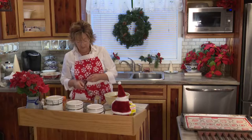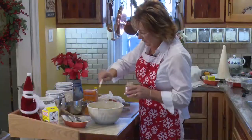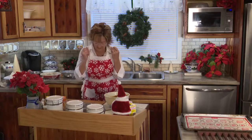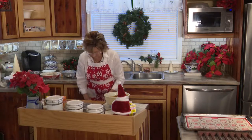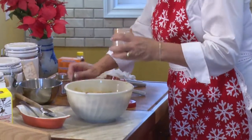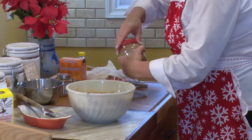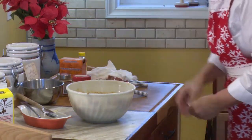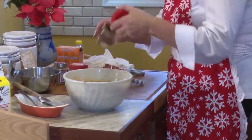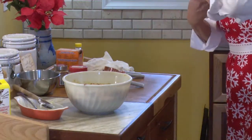And you're gonna need 1 full teaspoon. Generous. So you want that flavor. The reason they're called ginger sparkle cookies is because of the sugar in there, but also it's really important to have the cinnamon. So it needs an equal amount of cinnamon, 1 teaspoon of cinnamon. And just a touch of either allspice or cloves or nutmeg, depending on what you like. I'm putting just a touch of cloves. Now cloves you gotta be careful with, so it's about a pinch.